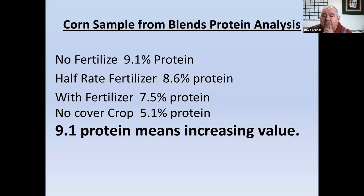We're trying to figure out how we can promote the sale of our commodities better — are we more nutrient-dense? Our yields are the same as our conventional neighbors, maybe a little bit better. If we use no fertilizer, our corn runs about 9.1% protein. If we use half-rate fertilizer, we lower it a little bit. My grandma said you have to put more fertilizer on to get more yield — we didn't increase the yield, but the protein went down to 7%. Our neighbors' conventional corn runs about 5% protein. You can clearly see the advantage of having cover crops, reduced tillage, and those roots in the soil to bring nutrients to the plants.